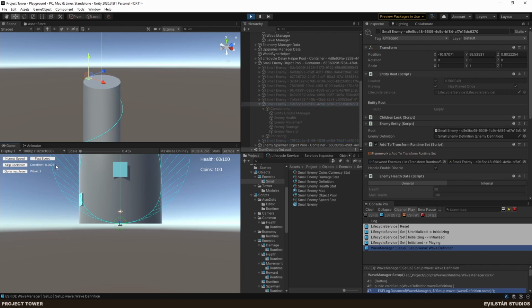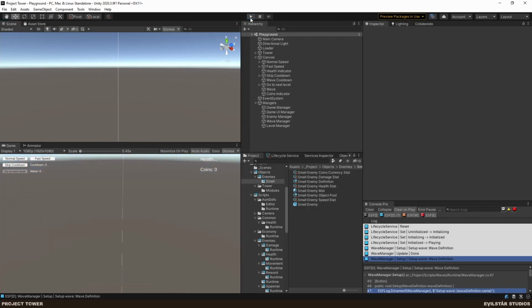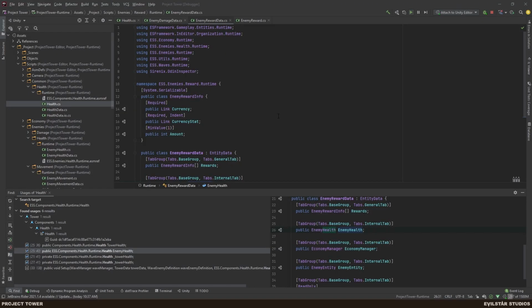But now if we wait for the cooldown to finish, this should be reset to 100. And that happened. Awesome. Okay. So this is working. We have a way of resetting values on the data components.